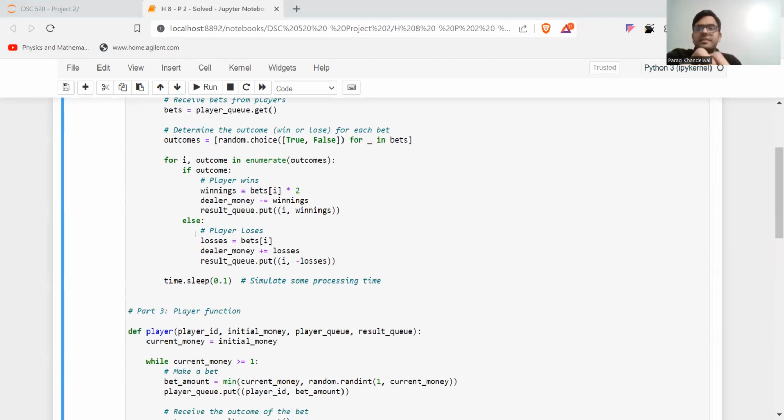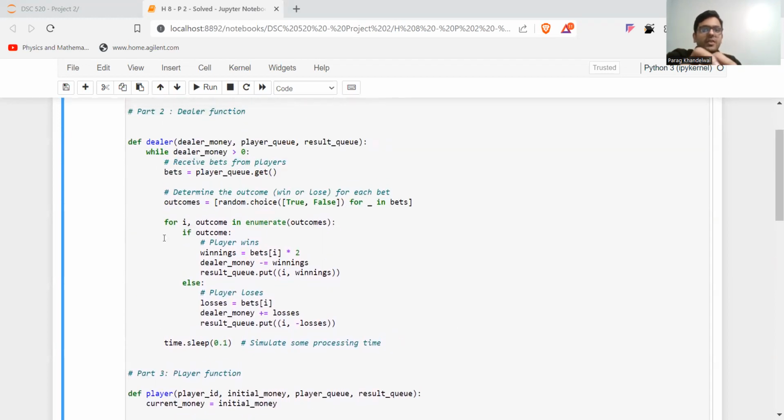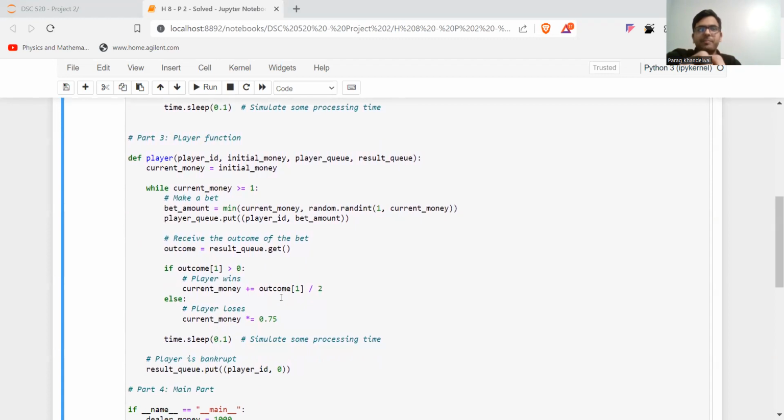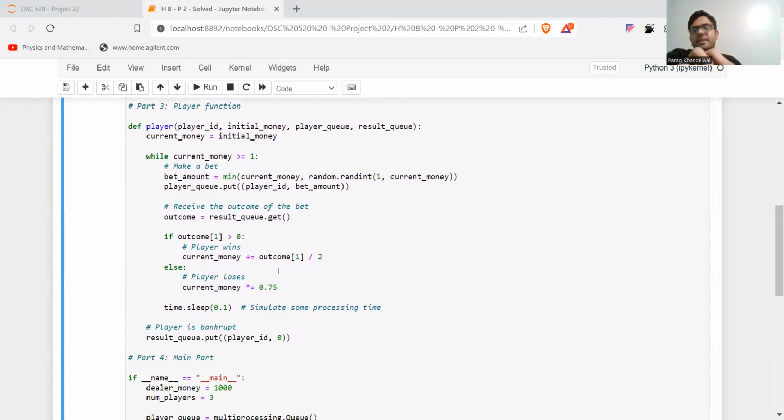Now we have the third part of the code, which is called the player function. This also plays a quite crucial role. The player function represents each player in our game. Here's what it does. Each player starts with a certain amount of money, called the initial money. While the player has at least $1, he makes a random bet between one and the player's current money.